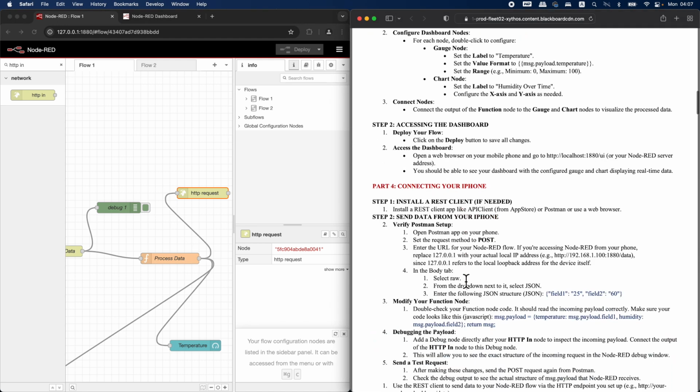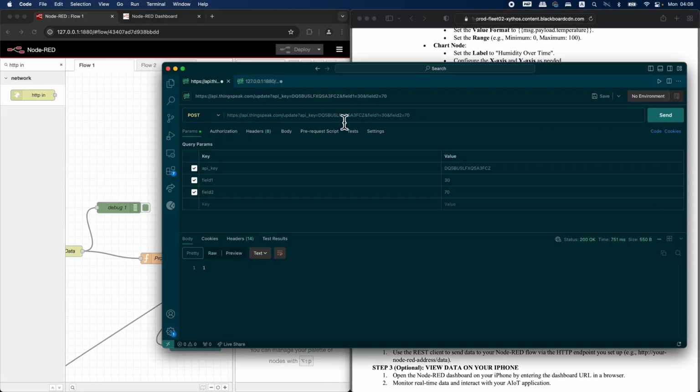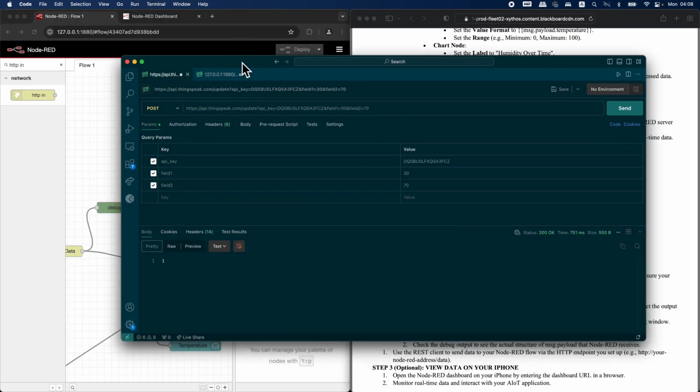What we need to do is to open a REST client app. You can open it on your computer or on your phone. You can download the Postman app from the App Store, and here I use the VS Code version to do the demo.